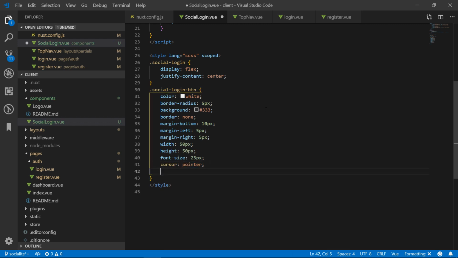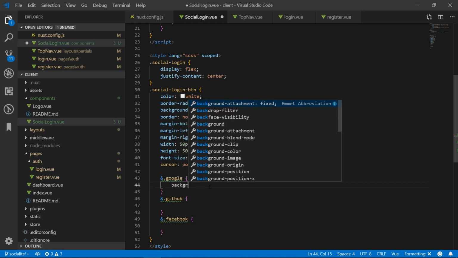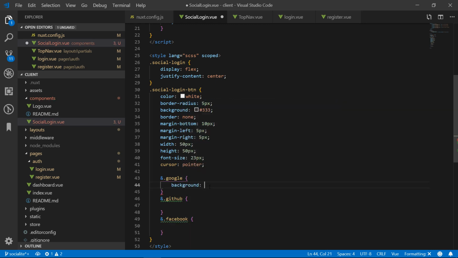And then we're going to have the Google, GitHub, and Facebook classes. So Google, GitHub, and Facebook. For the backgrounds, I have these colors on my other screen, so I'm just going to copy them over.